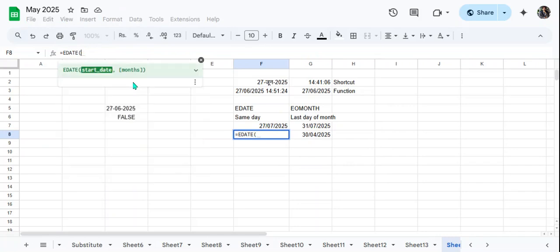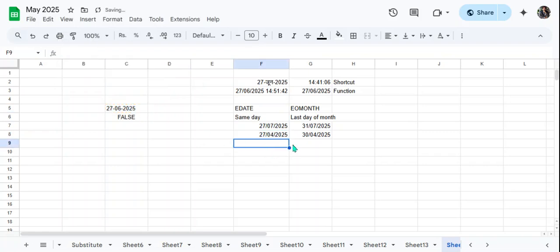Okay, we selected the wrong start date. Okay, comma -2 and hit enter and you can see the date. So that's the difference between EDATE and EOMONTH. I hope this is clear now.